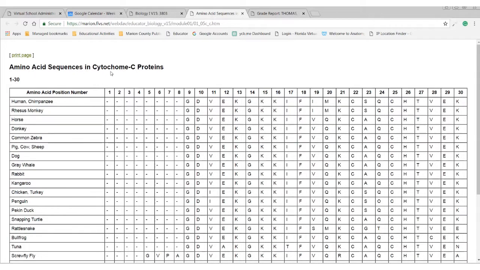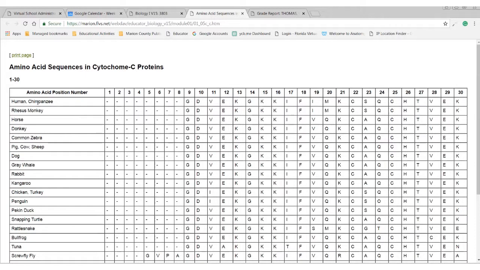Basically, every protein is made of amino acids. You'll be real familiar with that. And each letter that you're seeing represents a different amino acid. But the whole point of this is to show you that the amino acids are in a certain sequence, and that the sequence changes gradually, as we see our difference in other organisms. So what you're supposed to do is count the differences. So compared to humans and chimpanzees.